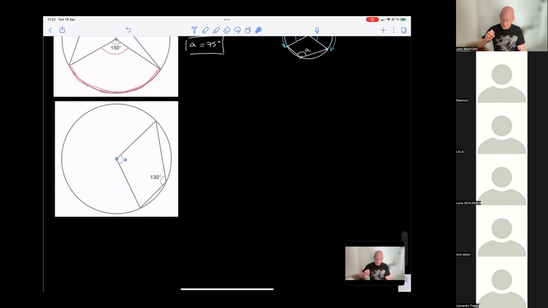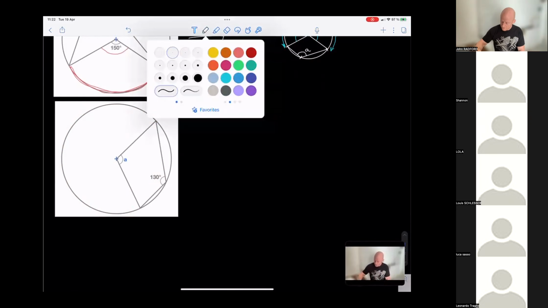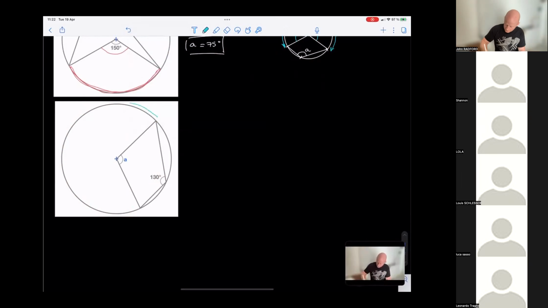Okay, to use that theorem, the thing you need to ask yourself is, well, first of all, you have to focus on the angle at the circumference. That's this guy here, okay? And you need to ask yourself, which is the arc which is forming that angle at the circumference? And looking at this angle, hopefully you can see that it's this arc right here, okay? That's the arc that we're dealing with. And so if I really illustrate that, this is the arc that's forming or subtending the angle at the circumference. Okay.